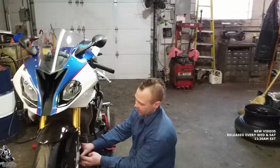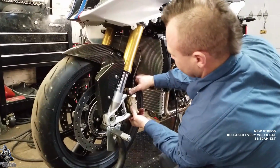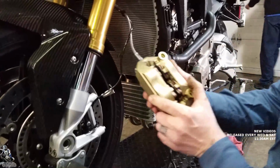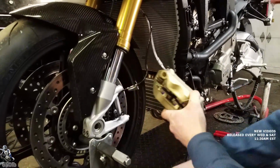The calipers just kind of slide off. I'm sure we went over this in the first video, but in case you're new and wanted a tip, you just twist the caliper, and that moves the brake pads out enough so that you can get this out of the way. These calipers actually use 4 tiny little brake pads, as opposed to just 2.